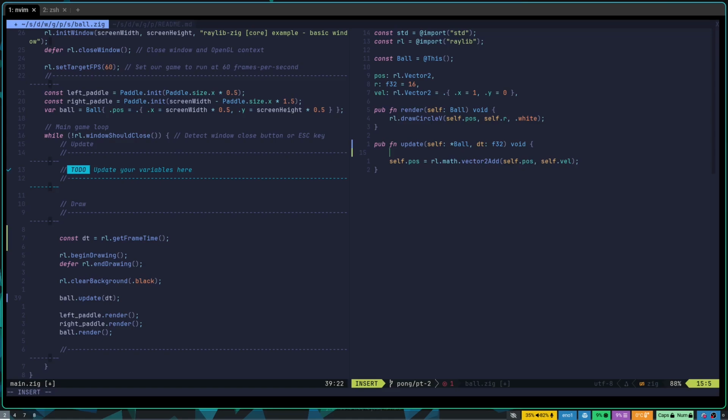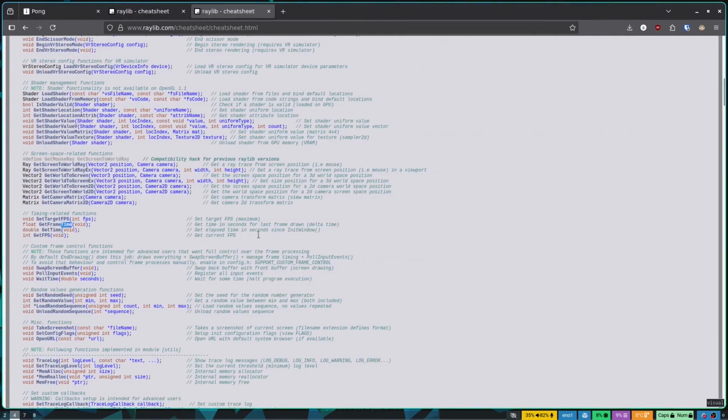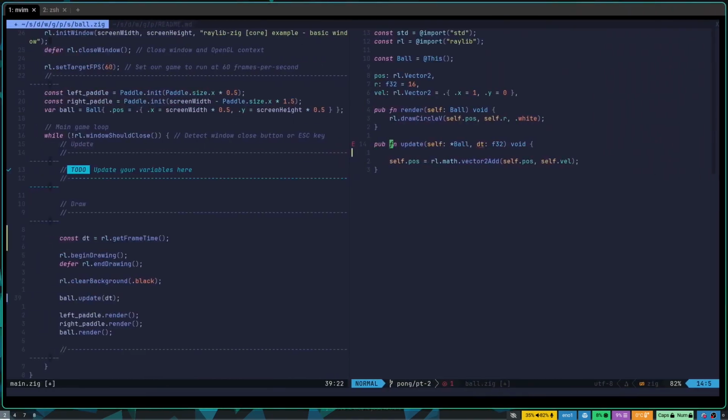We want to find out what the velocity vector would be for that time frame. This is in seconds, let me just double check. Get time in seconds. So what we want to define here is how many pixels do we want it to move every second?